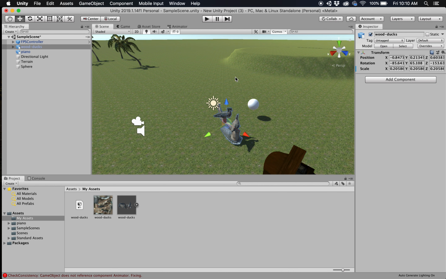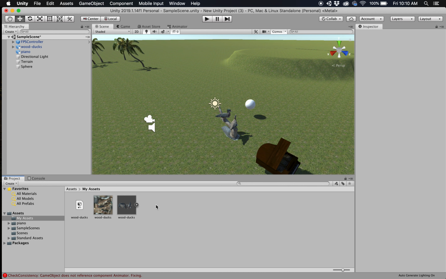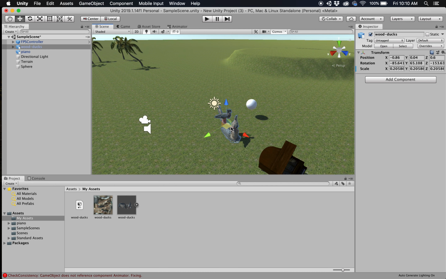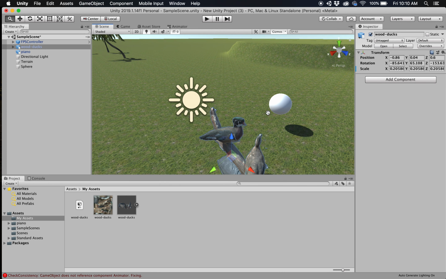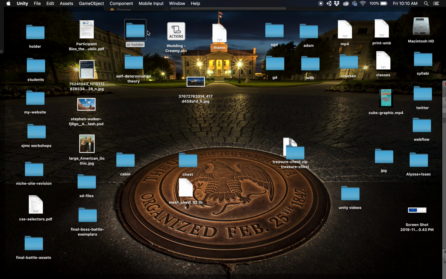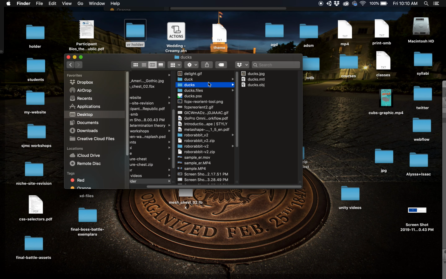So I've got my model here, and that's really as simple as it is. Bringing in these three files together, it should naturally put the texture on. Now, you may bring it in and it won't have the texture on it, especially if you accidentally do them one at a time. So I have a copy of this called ducks.